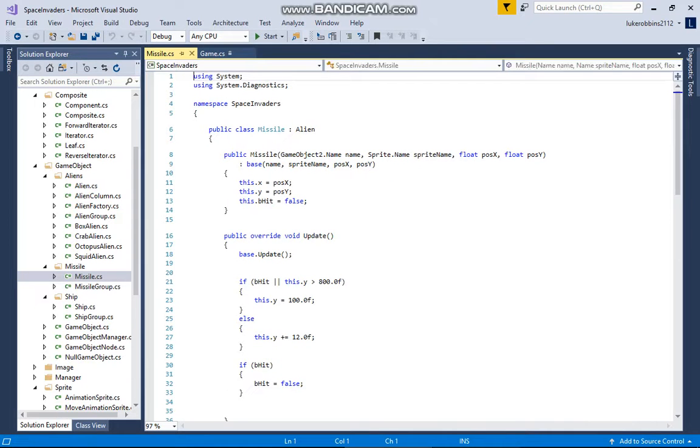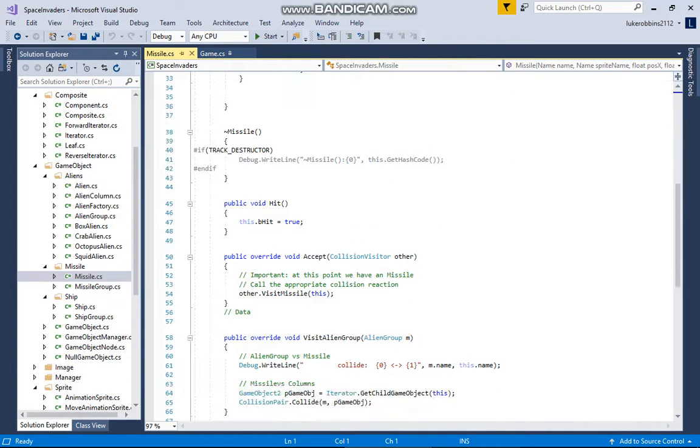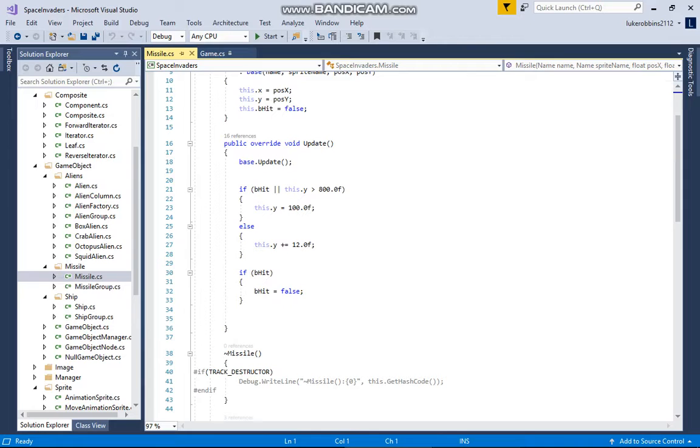And then the missile itself just activating, and if it hits one of the aliens or if it hits the top of the screen, I'm using a temporary value for now, then it returns to the origin. So right now it's returning to where the ship is at 100F, but it's going to be returning to the ship's position. Instead of creating and destroying it every time, it would just jump to where it's supposed to be starting out from.